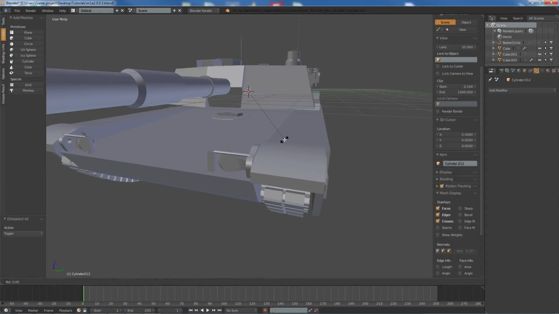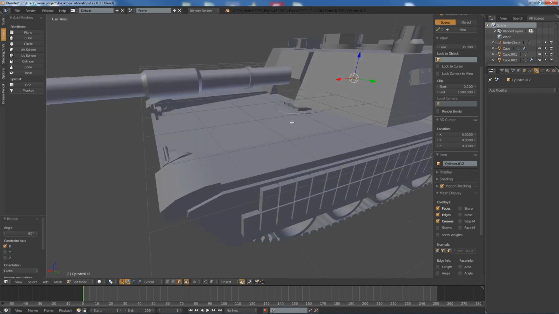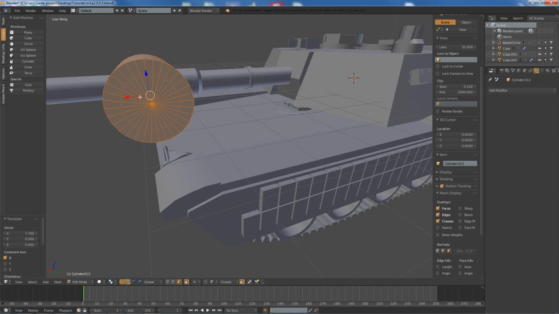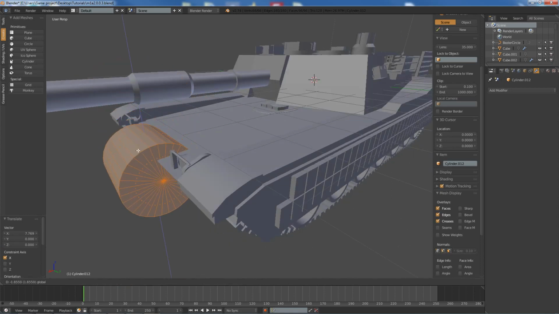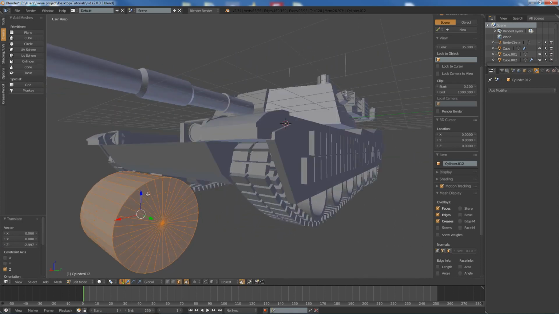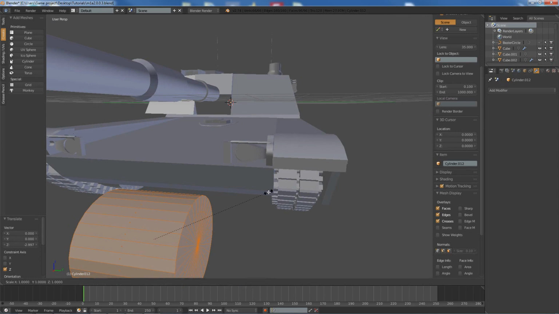R 90 X, I hope. Let's bring this up. Yay. Okay. I'm going to bring this down to here. We're going to scale along the Y, like so. A little bit actually. And we'll just scale it down. Make it tiny. Right. About there.